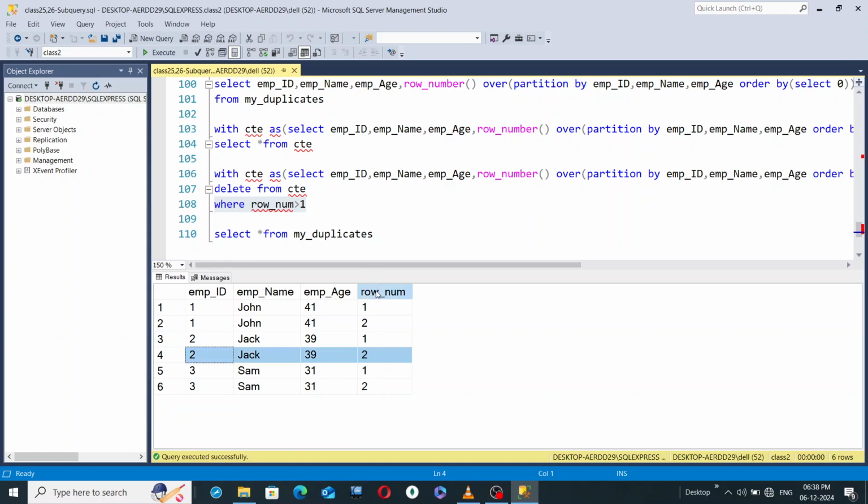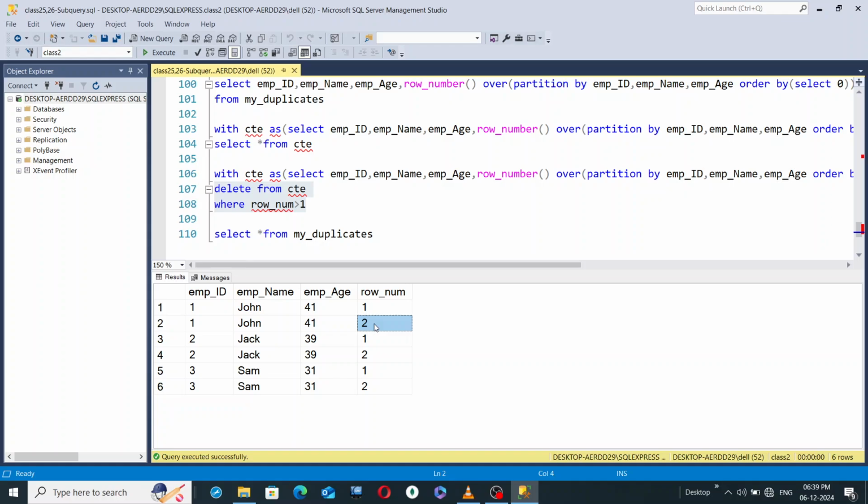Here under row_num, again you have the value 2, which is in the sixth row. So this sixth row will be deleted. Okay. So wherever row_num is greater than one, here it is written delete from CTE where row_num is greater than one. If I give the command for delete, then the entire row will be deleted.